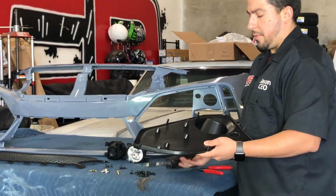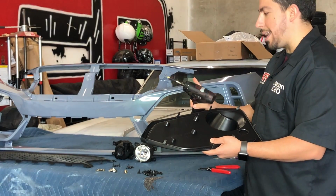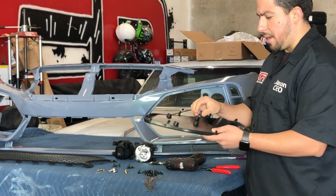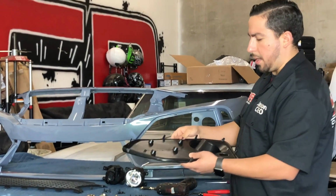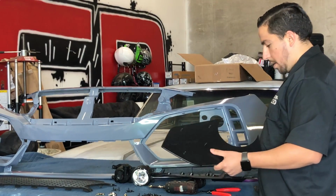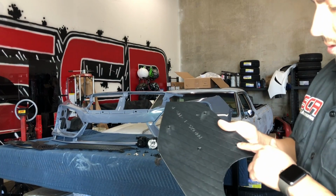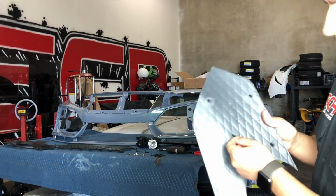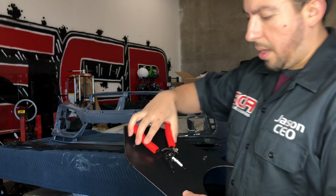Like for example, if you're doing it by hand, you should be good. If you're using something like this, I usually set this to like 7, so something towards the middle. If you have it on like impact or 10, you'll usually end up stripping it or tightening it too tight where it will crack that plastic on the inside of this. Also sometimes, let me get the camera a little closer. Sometimes from the manufacturer, as you can see right here, it doesn't have the little hole, so that the screw will go in easier. We're just gonna go ahead and cut that part off.